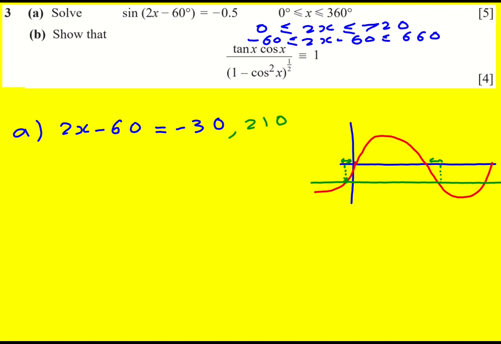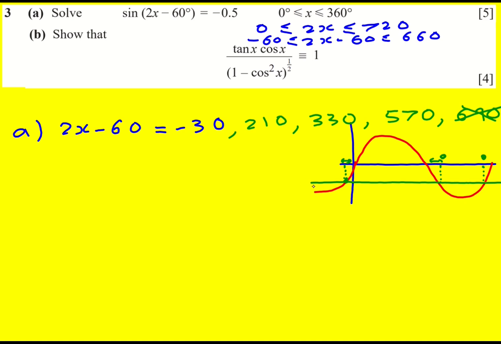Or you can do 180 minus x. 180 minus minus 30 also gives 210. And then to get this one, I can just add 360 on, using that property, and I'm going to get 330. Once I've got these two, I can just keep adding on 360 to each of them until I'm outside the range. So 360 plus 210 will give 570, still in the range. 360 plus 330 will give 690. Okay, I'm going to reject that one and anything beyond it.